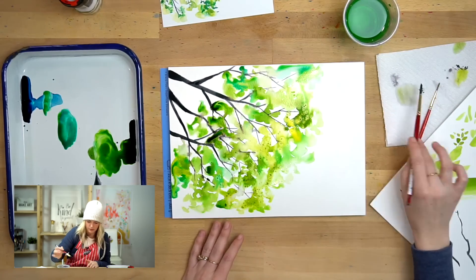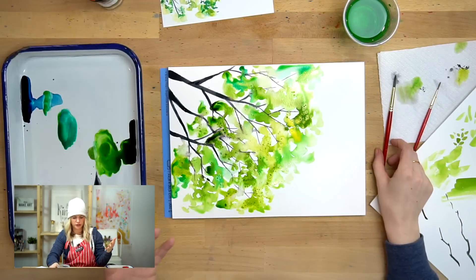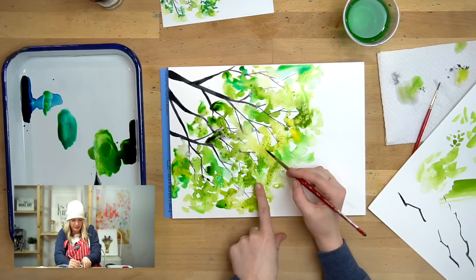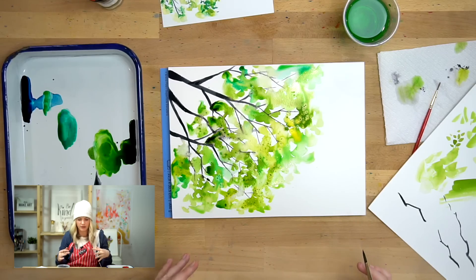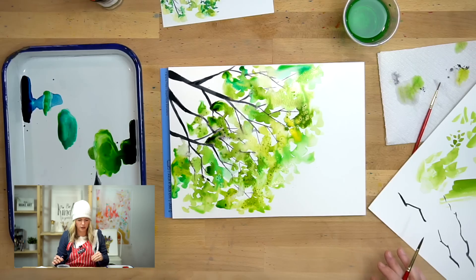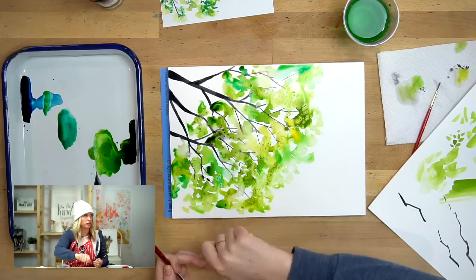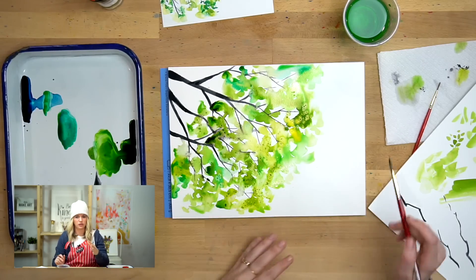While things are wet, put in some salt. People often ask: first, you won't see the effects of the salt until it's dry, so if you put salt down and nothing happens right away that's totally normal. Don't put a billion more salts. You can see the salt pushes the color to the outside and you get some really interesting textures. For getting the salt off the paper — I just leave it on, but if it bothers you, when it's totally dry you can lift your paper and knock it on the side, or take a credit card and scrape it. Just make sure it's completely dry first so you don't smear your painting.